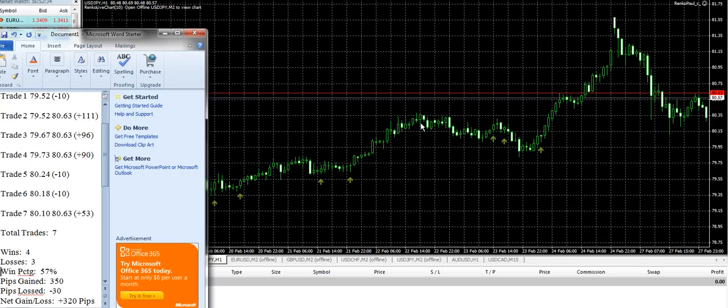We get a nice break up here. We come up to trade 5 here, and you can see that gives us a little false move, comes down and would have stopped us out right here. And then trade 6 right after comes and stops us out. So 2 trades in a row there that are minus 10. And then right here, the final trade, trade 7 in at 80.10, and you can see it takes off from there. Now we've built up that position over the whole week.